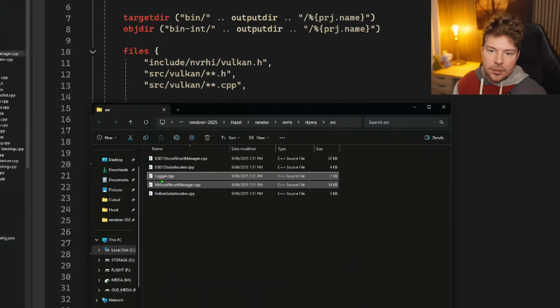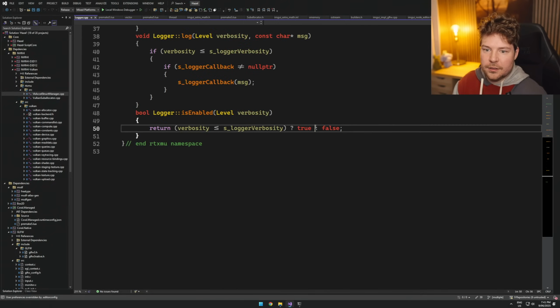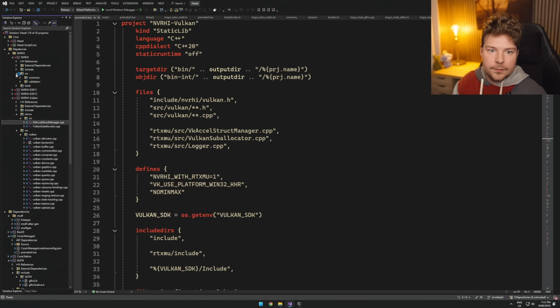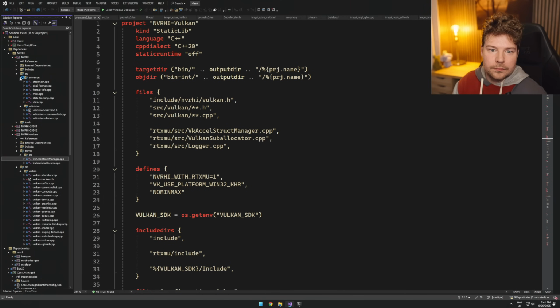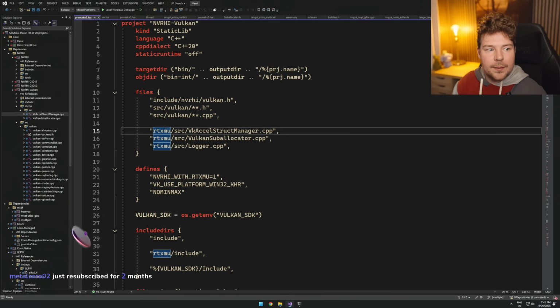RTXMU source logger.cpp. Here it is. Why are you not being built? That is absolutely baffling.